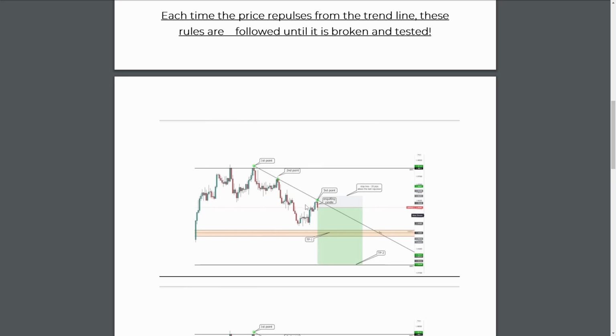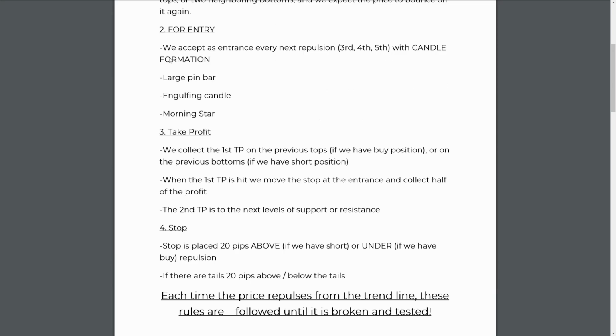What are the best candle formations to enter this strategy? This is the big pin bar. Sometimes it may seem to break the trend line, but then the buyer pushes the price up very sharply because of a pin bar with a very large tail, and then the price literally takes off, creating a very big movement. The huge engulfing candle shows the same thing. Buyers are very abruptly activated and push the price in the direction of the trend line.